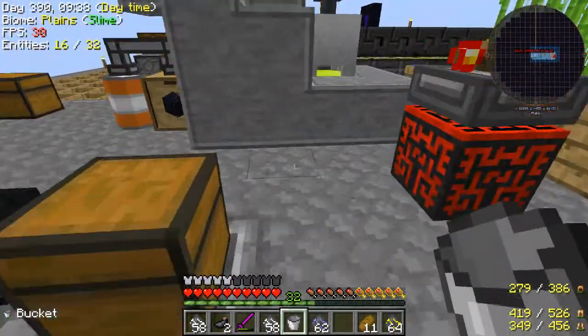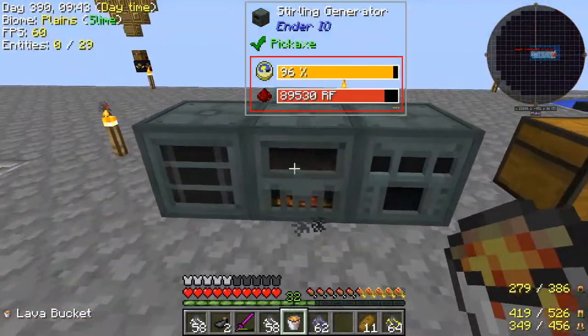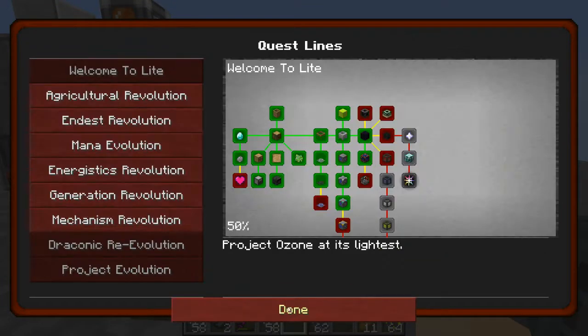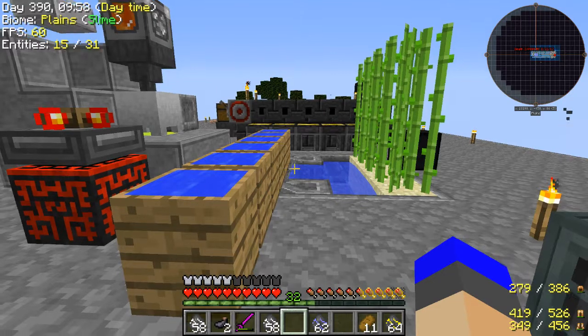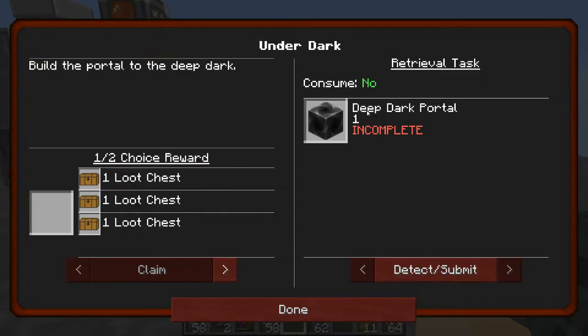Okay, so there are a lot of quests that have gone off because I made the capacitor bank there. So I do need to have a look. This is the last quest we did, which was cobalt and ardite. The next thing is to make a deep storage unit. I don't feel like I'm ready there yet. I don't have the materials. I can go and visit the deep dark, I believe.